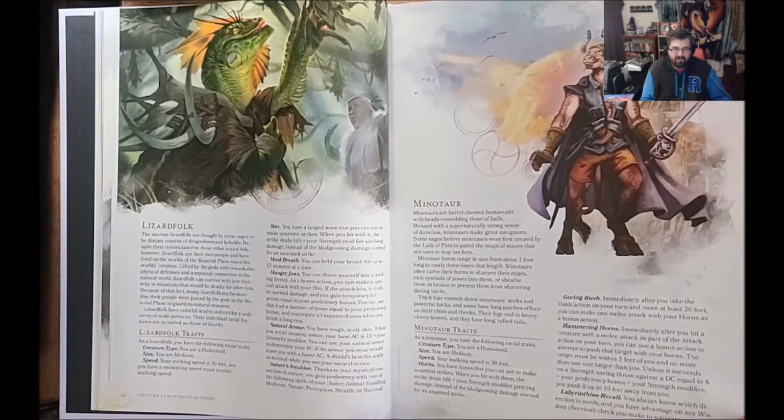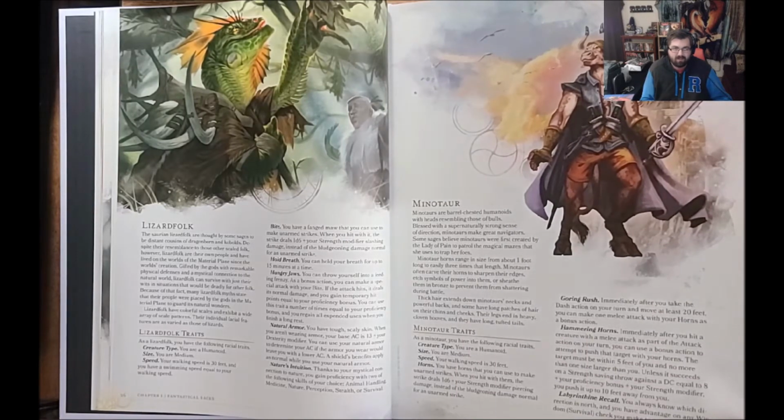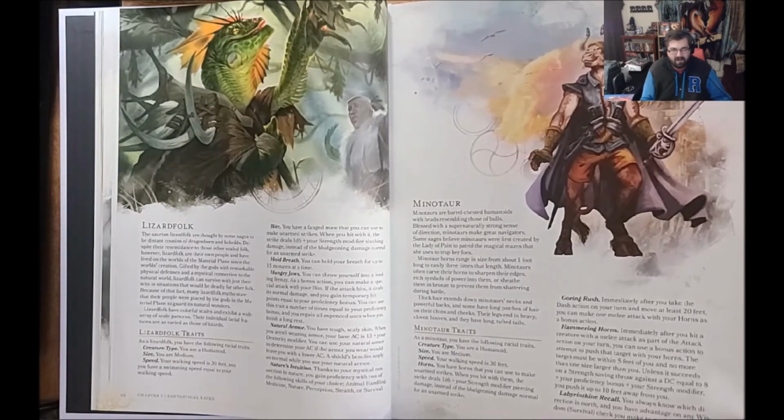I don't think Minotaur had changed much. Labyrinthine Recall has always been there. Hammering Horns: immediately after you hit a creature with a melee attack as part of the Attack action, you can use a bonus action to attempt to push the target with your horns. The target must be within 5 feet of you, no more than one size larger than you, and it is pushed unless it succeeds on a Strength saving throw.